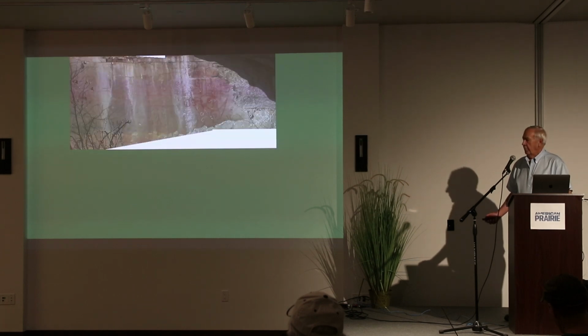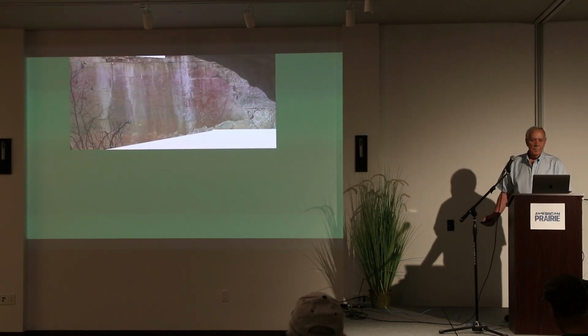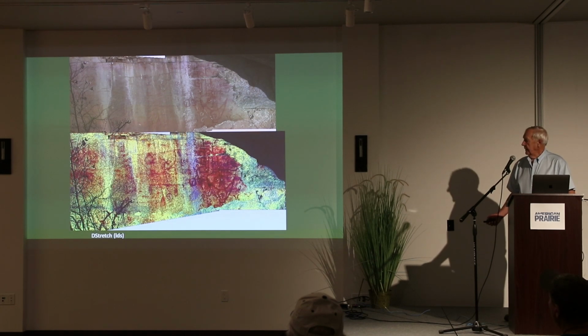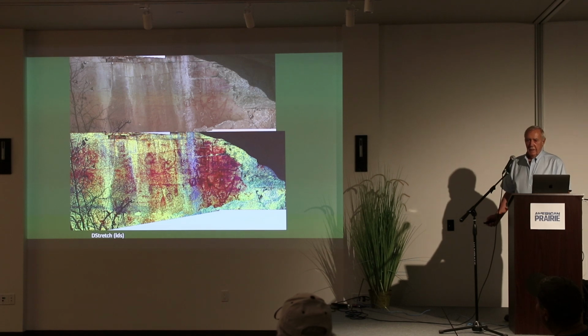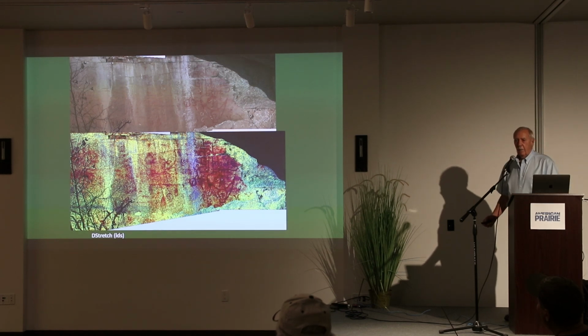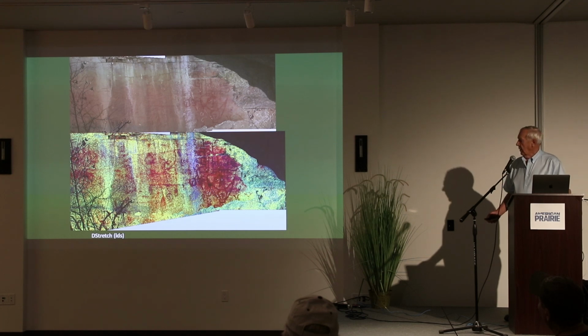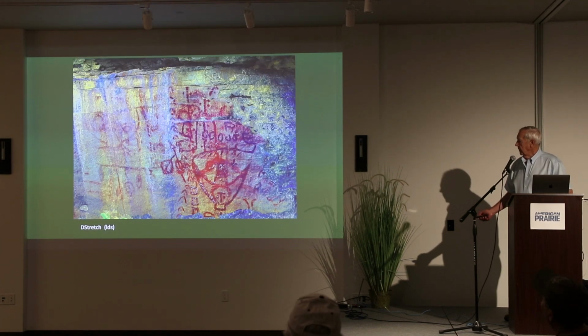And so here's another panel at that site, and you can't see much till you see it in DStretch. And you can see in DStretch it's quite a bit of confusion, but again, that's what we do. We walk in, now we start working with the camera to get in closer and try to figure out what's going on in that particular picture that you're seeing there. And you can almost see him, see that buffalo there? Here, I'll show him to you a little better. Here's his mouth, here's his head, here's his back leg back here.